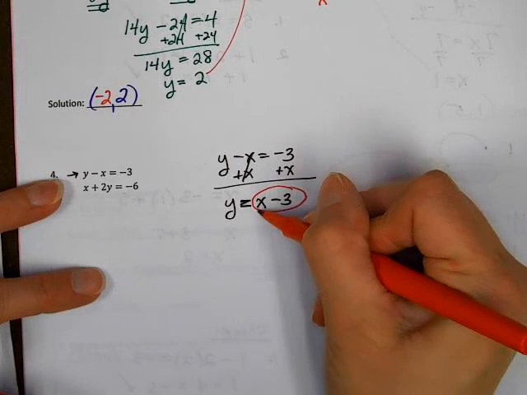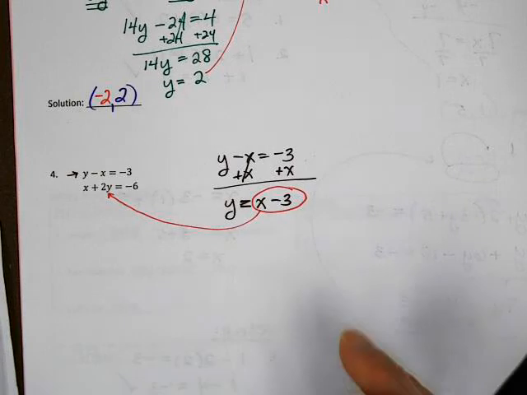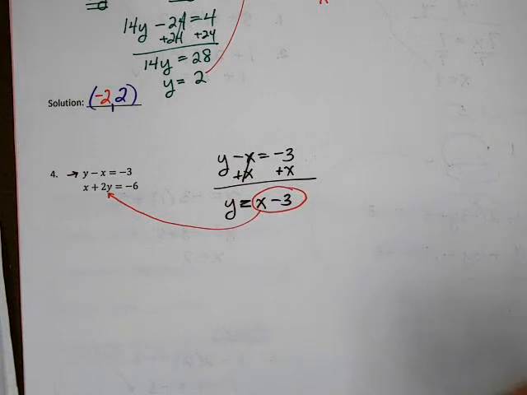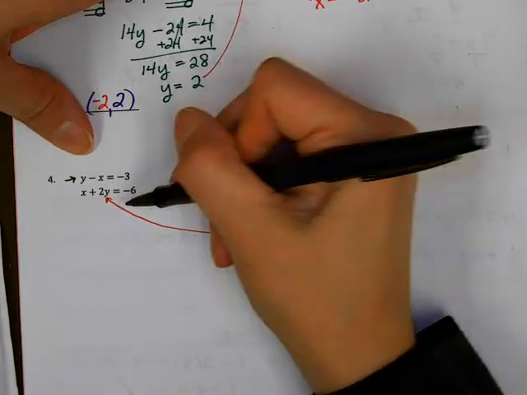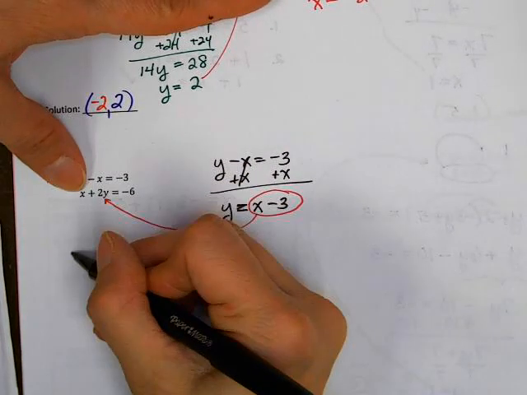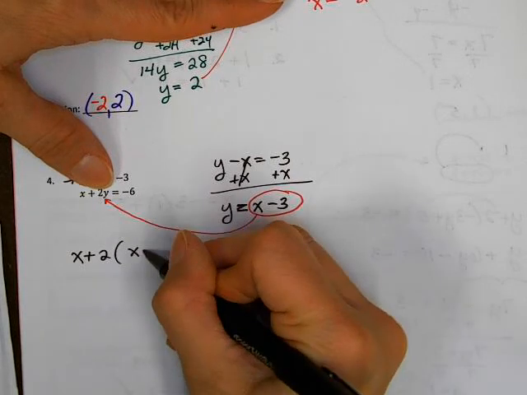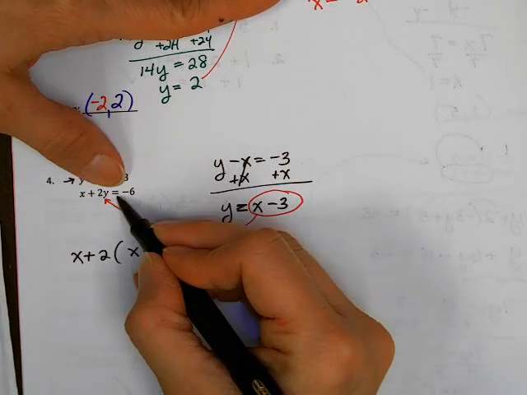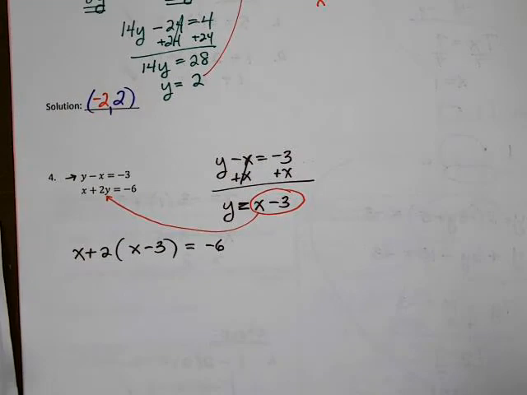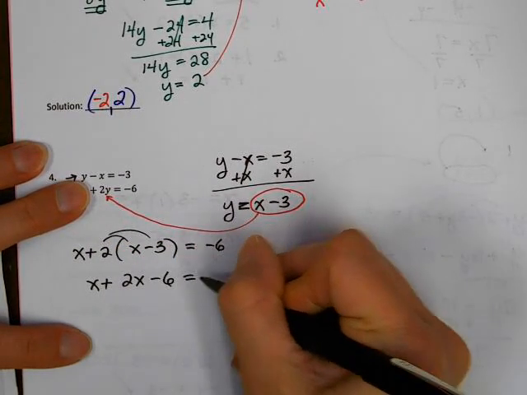So this has to get substituted into the bottom equation. Don't put the top into the top. You have to put the top equation into the bottom equation. You have to combine the two of them. You could take the bottom and put it into the top, but you've got to use one with the other. x plus 2 times the y quantity. Good job using parentheses. Don't forget to finish: equals negative 6. You need to finish the equation, otherwise it won't work. Let's distribute the 2. 2x minus 6 equals negative 6.